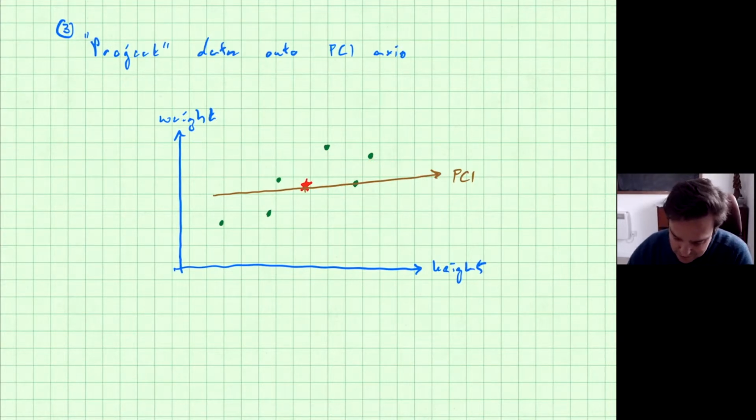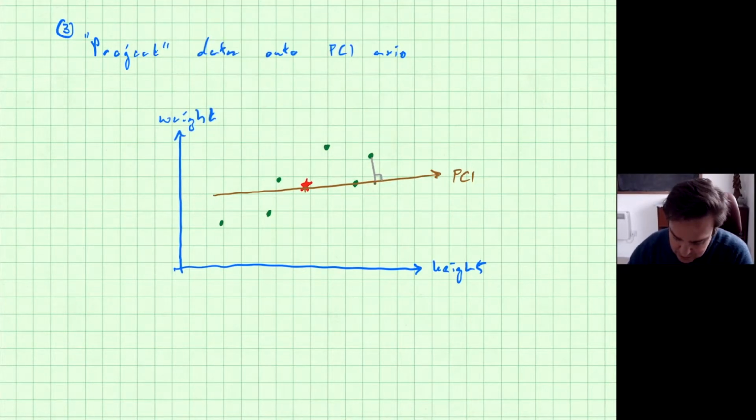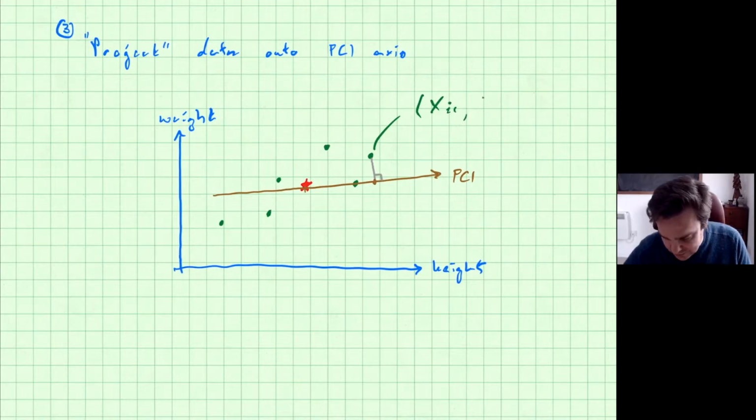Well, what it means is that you draw a line that is perpendicular to the axis that you're headed towards, right? And so that's the location of this particular point. So if this point over here, we had labeled this guy, how did we label it? X row i column 1. So some particular row i column 2.